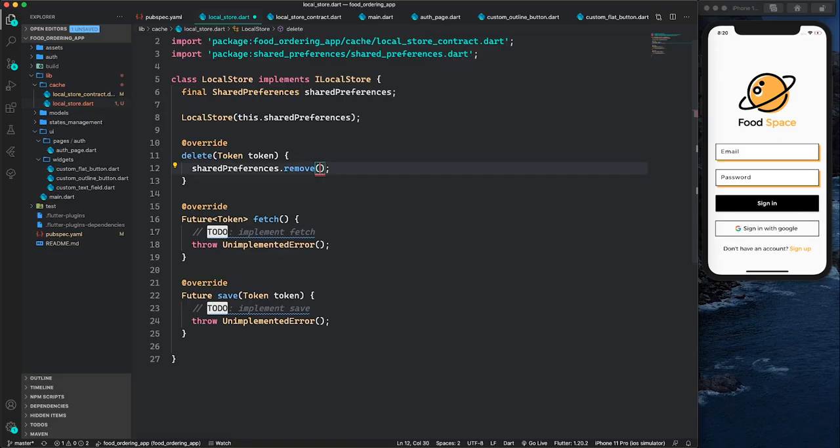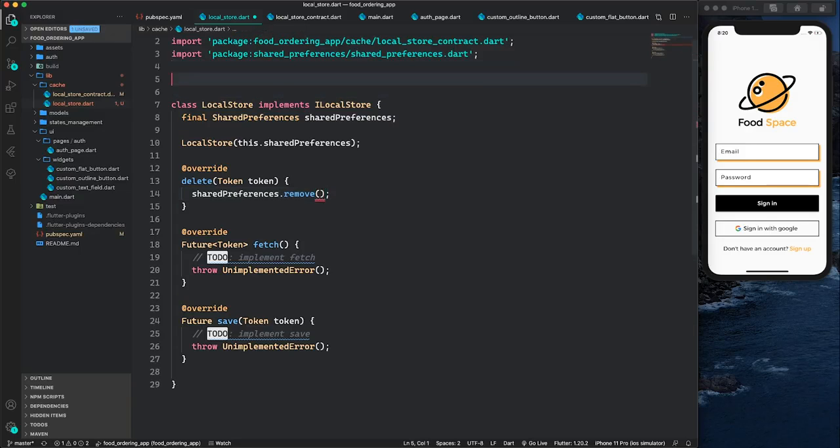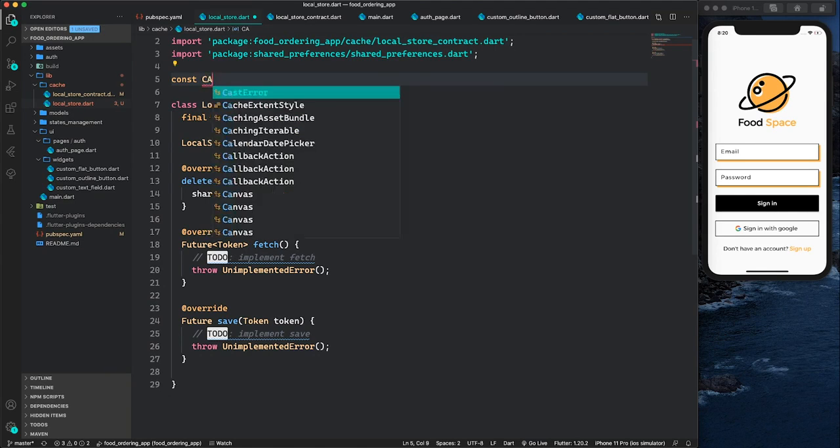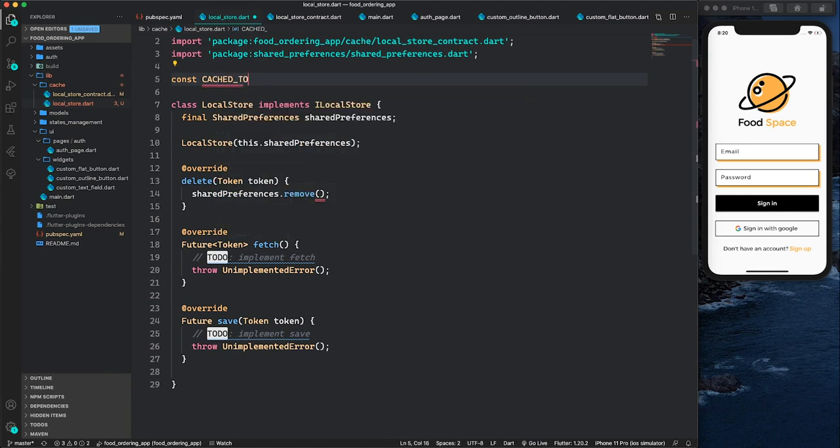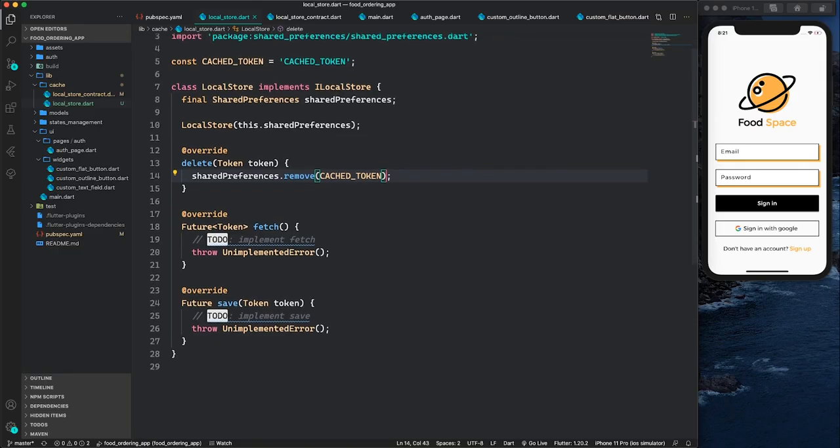So in this case, I am going to create a const variable, and I'm going to call it cached token, and the key will be the same. So I'll use that for the key. So here I'll say remove cached token. So the delete is pretty simple.